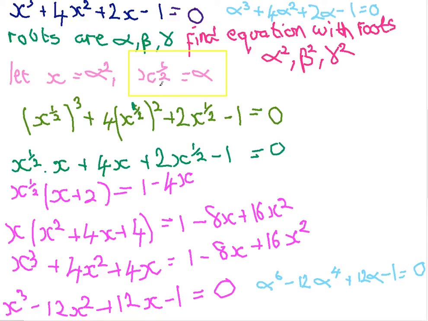Something I forgot to say, going back to here, we took the positive x to the half. Often people get confused, they think, oh, it's plus or minus root x. Well, just take the plus root x, because it doesn't matter. If you take the positive solution, it's still going to give you an equation down here which gives you alpha squared as a solution. So don't worry about the plus or minus, just take the positive root of x and substitute in there, and you'll still get the right answer.